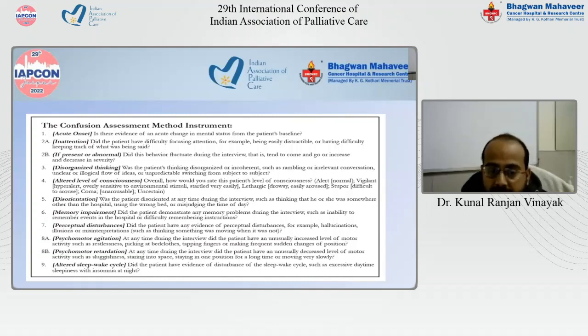Perceptual disturbances are looked into, whether the patient is having hallucination, illusion, or misinterpretations. Psychomotor agitation, such as increased motor activity like restlessness, picking at bedclothes, tapping fingers, or making frequent sudden changes in position, or psychomotor retardation such as sluggishness, staring into space, staying in one position for a long time, or moving very slowly, can be evaluated. Then altered sleep and wake pattern is to be evaluated, which shows excessive sleepiness in the daytime and insomnia at night.